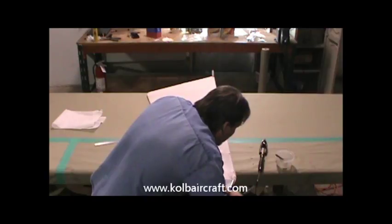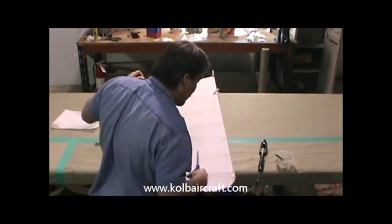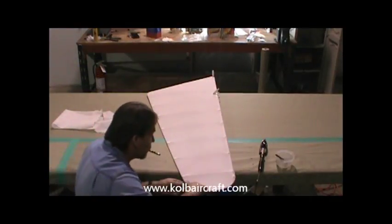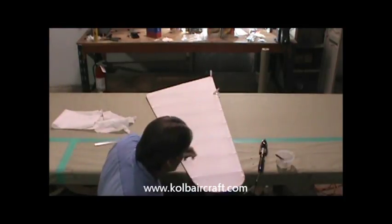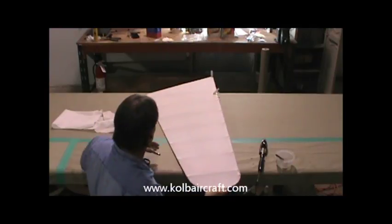Right around to the front. We'll take it right off that edge right there. I missed a little spot right there, so I'm just going to trim that off to make a nice neat transition back to the seam that we had made earlier.